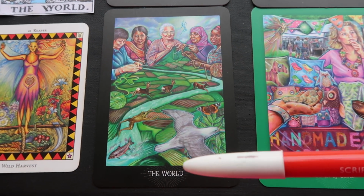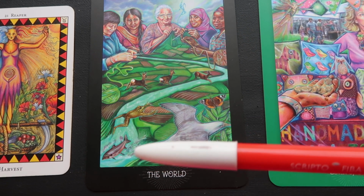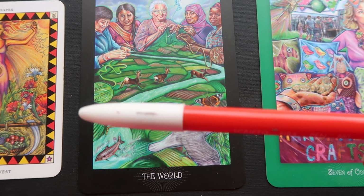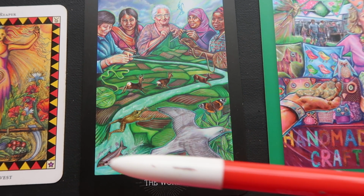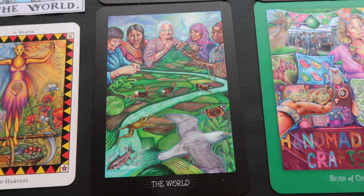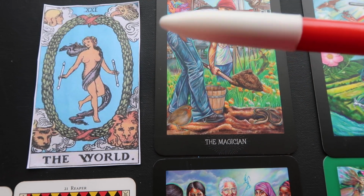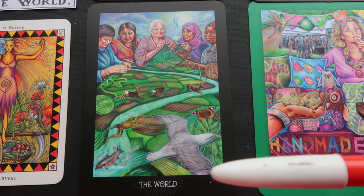And I feel that translates into this card because it's very much in the round. Everything is moving round in this card. Although the bird is flying out this way, the fish is coming this way, the deer are running across. It's very much a continuation, or that's how I would like it to be. That's what my intention was. And also, in the Rider-Waite version, you have the representatives of the four elements, and I have tried very hard to have representatives of the elements here.